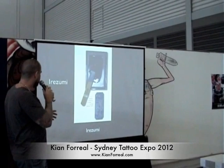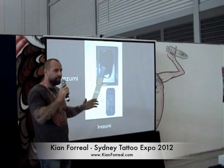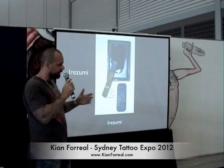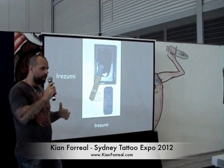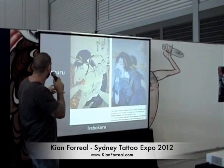The word 'Irizumi' means to poke or to inject. 'Izumi' is the ink, the charcoal stick — you've heard of sumi painting and sumi ink, it comes from this. The word Irizumi originally meant punitive tattoo. So the pictorial tattooers of that same period would not use the word Irizumi because of its negative connotation. They'd use the word 'Horimono,' which means carved object, and they'd call themselves 'Horishi,' which was a carver, similar to the woodblock print.